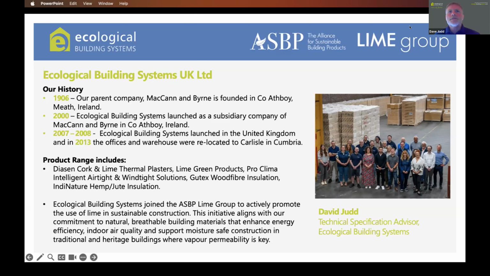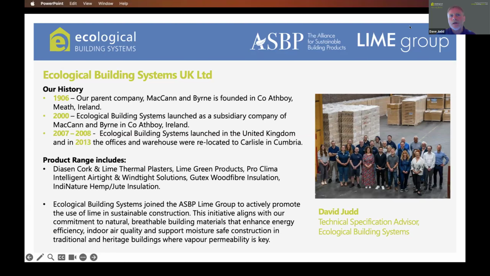We've got quite a wide range of products. Obviously, the Diason cork and lime thermal plasters, also some Lime Green products. But also we get involved a lot with air tightness systems. We've got the ProClima range. Natural fibre insulation, also Butex wood fibre, and recently Indie Nature hemp, which is a very popular product. So our reasons for joining the ASBP Lime Group is just to promote the use of lime in sustainable construction.